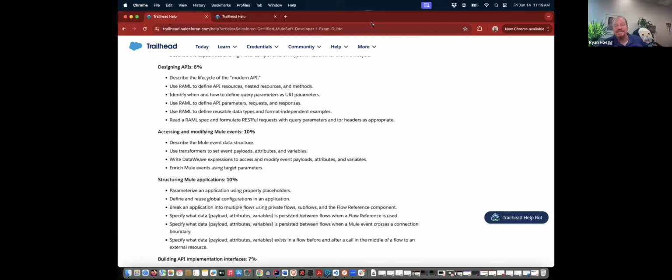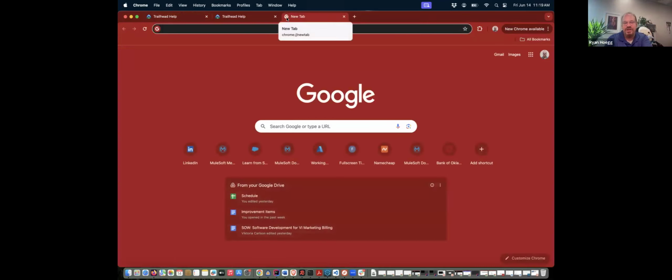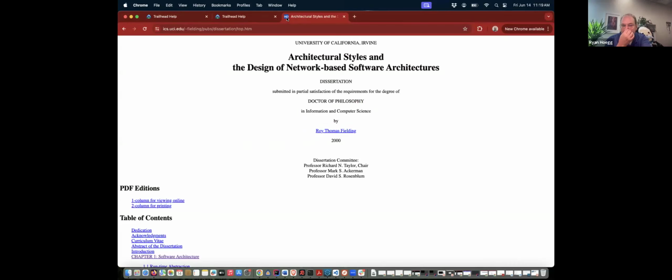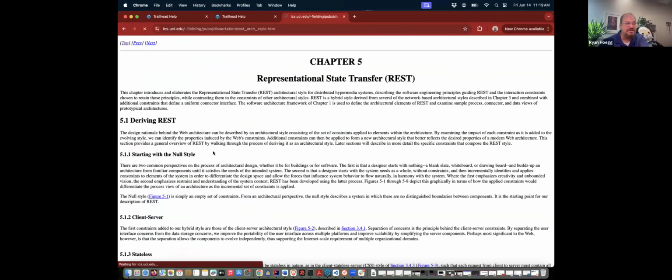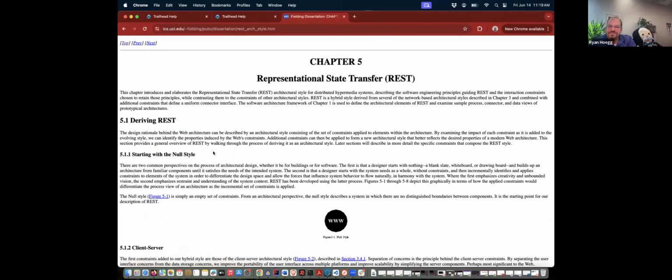Representational state transfer. It's an architectural style. So it turns out it's in the certification. So we're going to do a little bit of REST. Now, REST and HTTP are related because, like Diane said about Roy Fielding, I don't want to make this too much, it's not too much on the exam, but if you want to look it up, I'll give you a link to it. There's a paper called Architectural Styles and the Design of Network-Based Software Architectures, came out in the year 2000, and chapter 5 or chapter 6 is REST. This is where it was named that.